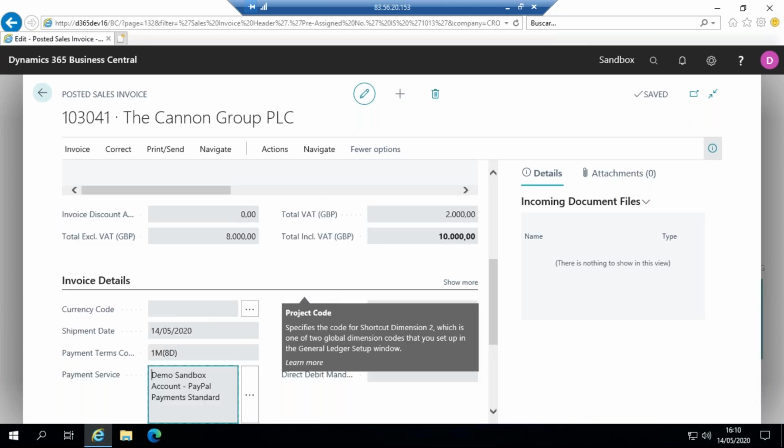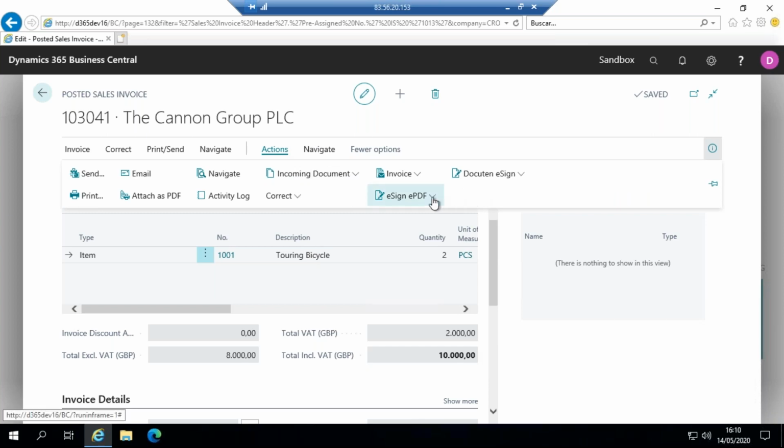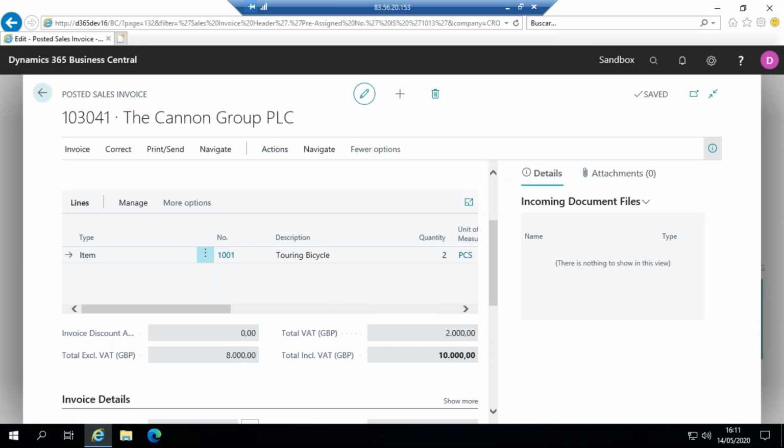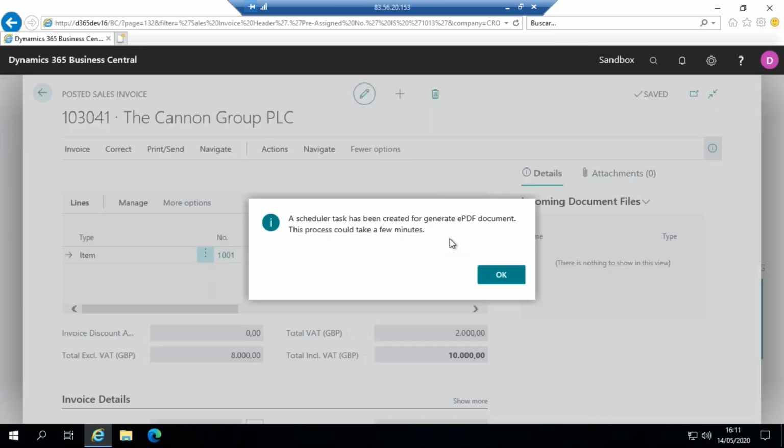So now we are going to go to Actions and generate the final document. eSign ePDF and generate document. It says that it might take a couple of minutes, but that's fine.